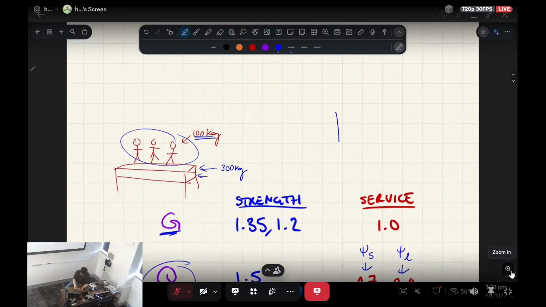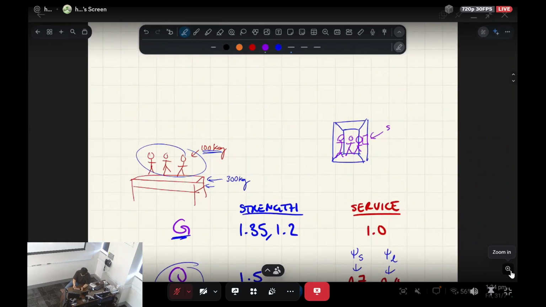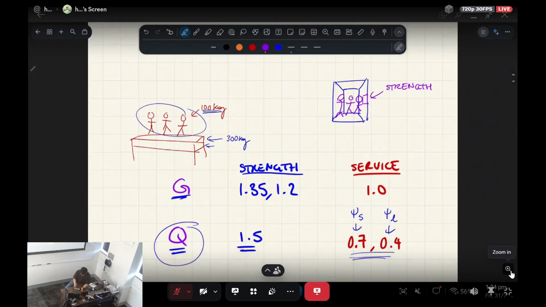And I'll give you a little analogy. In the civil building, for example, or most of the buildings at UNSW, you've got an elevator or whatever. And this elevator can fit however many people in it. It'll even have a little sign which says this elevator can take 13 people's capacity or something like that. So that is based on this ultimate or strength-based calculation. But for service loading, I just want to quickly draw your attention to the fact that these people represent the live load.